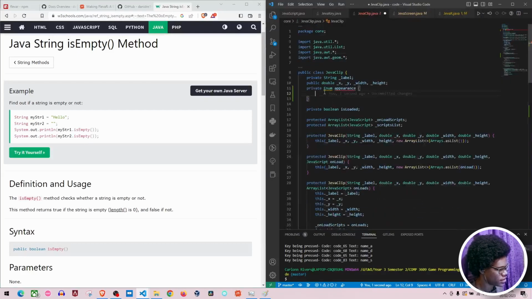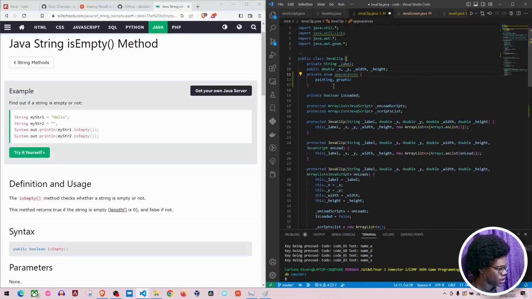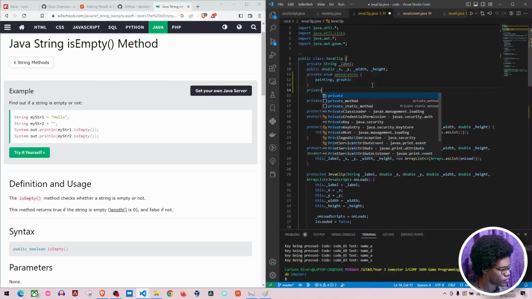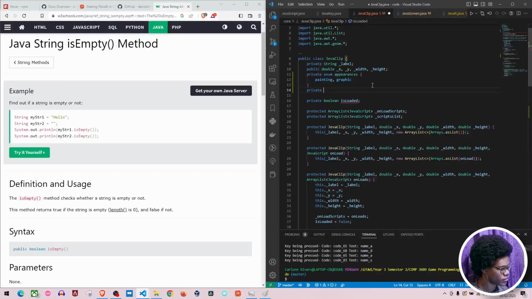Enum key, okay, so it's not a capital E. So the appearances would either be a painting or a graphic. Later we could probably also support sprites or sprite sheets, but for now, we just use these two. And we call those appearances. And by default, it'll have an appearance of painting.